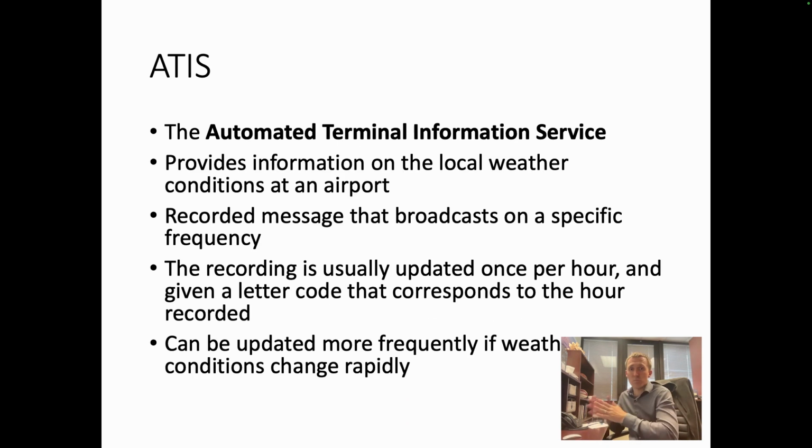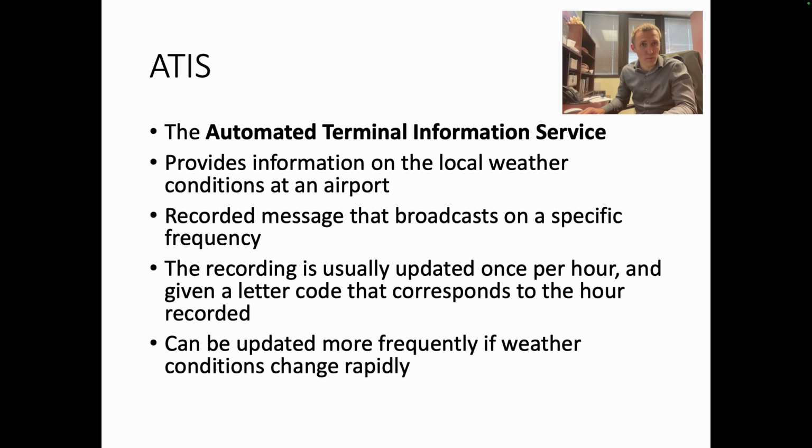So in terms of getting this information that you need, you'll be able to use the charts or the chart supplement to find out what are those frequencies that you should be listening in on at a particular airport. There's also the ATIS. So the ATIS is an automated terminal information service. That's providing information on the local weather at an airport. It's a recorded message. Probably you all have heard a message like this broadcasted from a weather radio. Where do you find out about the ATIS and how to listen to it? That's going to, again, be on the charts by the airport information sometimes, but definitely in the chart supplement.